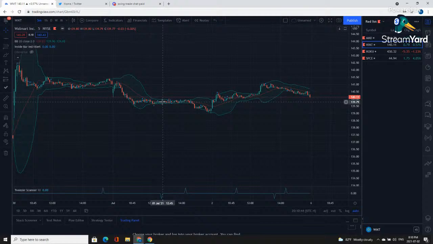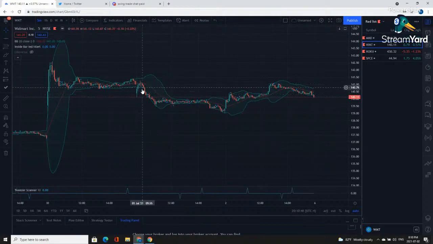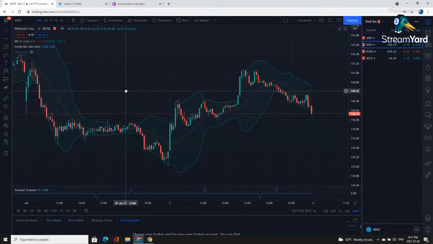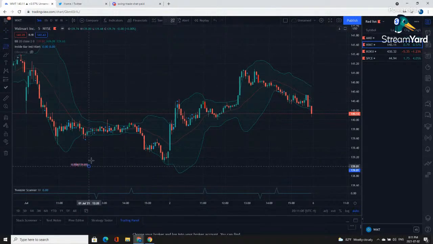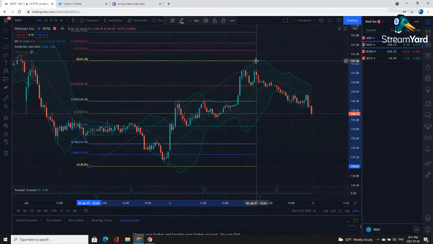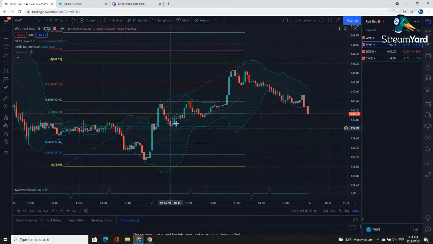Now, if we zoom out here, you see this is the mother bar, this is the ignition bar here. And then all of these are the last 2 days. The last 2 days are trading inside of each other, and that's what we call a double inside bar pattern. So now let's do the same thing. Let's draw the Fibonacci from the low up to the high. Let me just adjust that a little bit. Okay, here we go.